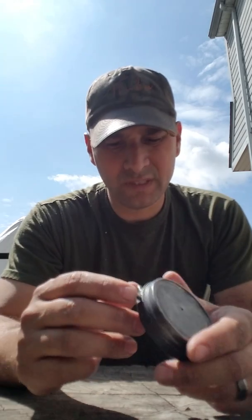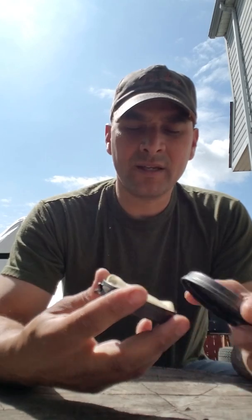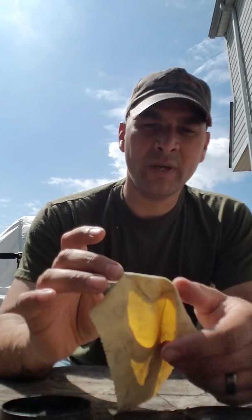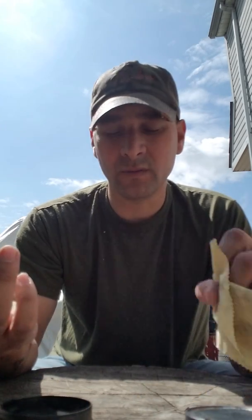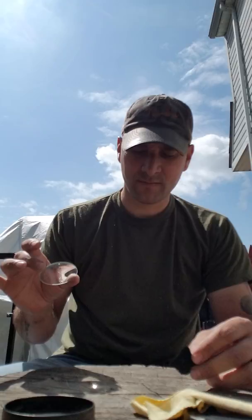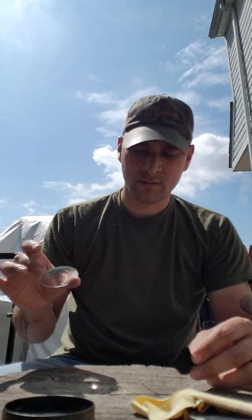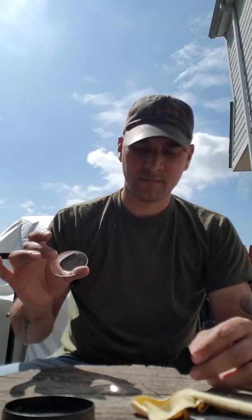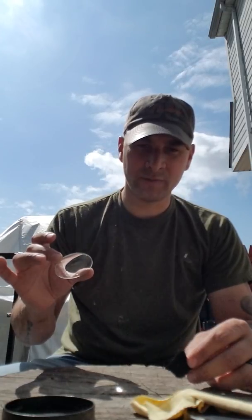Now, one of the things that I carry is a little tin. I think I got this from Amazon for like $1. But inside I keep a piece of char cloth, and I keep a magnifying lens because we can go solar. And you'll see, I'll try and concentrate this here. See if I can get my angle right. I mean, it's almost instantaneous.